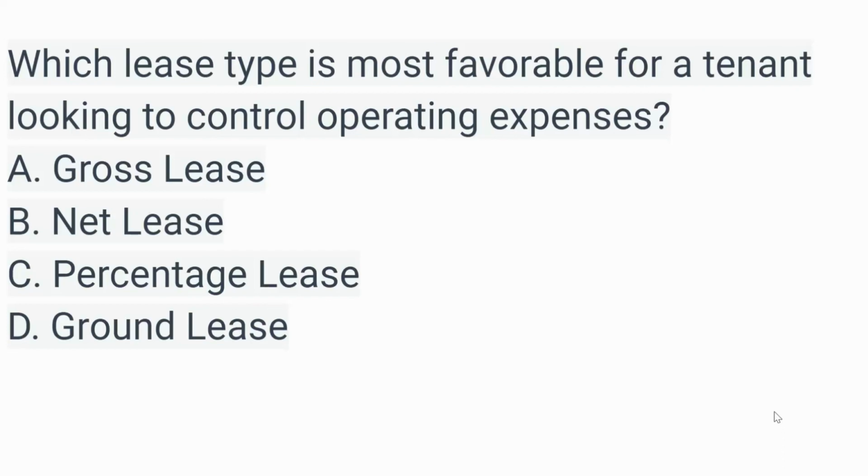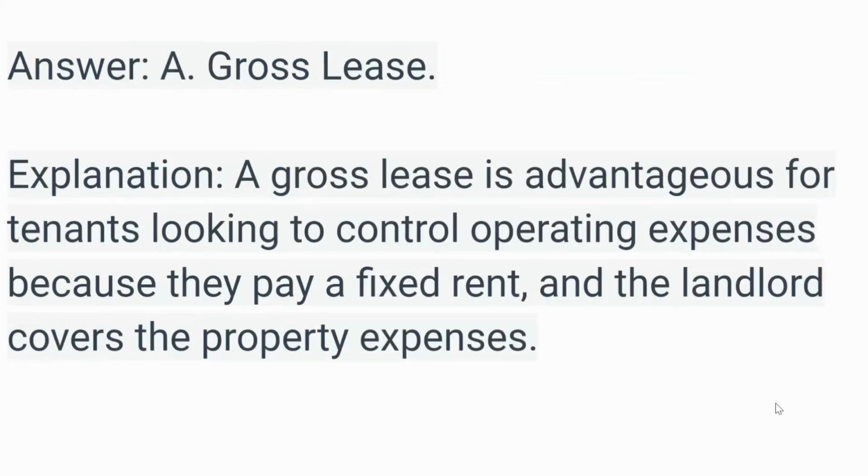Which lease type is most favorable for a tenant looking to control operating expenses? A. Gross lease. B. Net lease. C. Percentage lease. D. Ground lease. A. Gross lease. A gross lease is advantageous for tenants looking to control operating expenses because they pay a fixed rent and the landlord covers the property expenses.